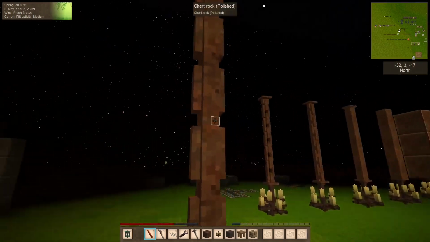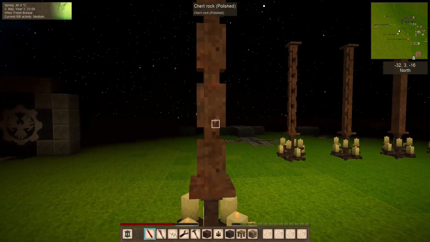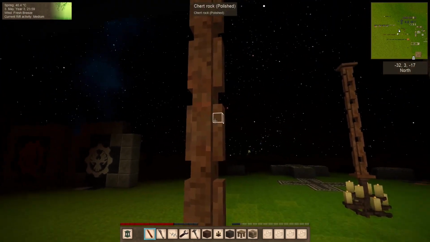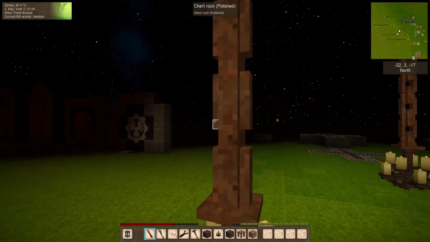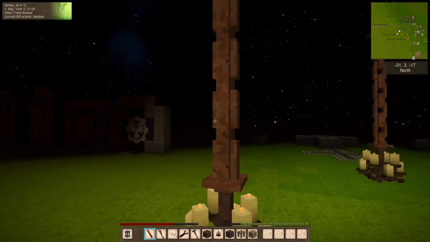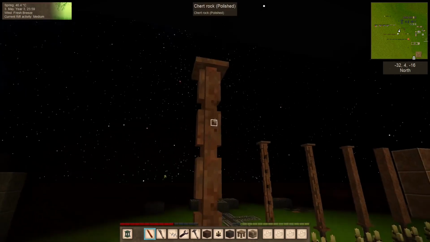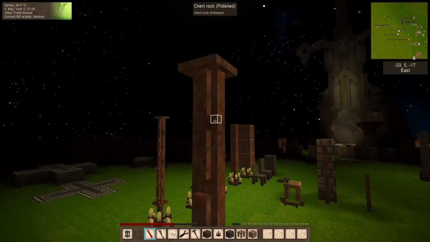Alright, so we got one side done. Now I did these two sides because that's the links connecting. As you can see, we kind of got the shape for it. You always want to finish off the opposite side of a side before you continue the next one, so then you can actually see where you're going from.